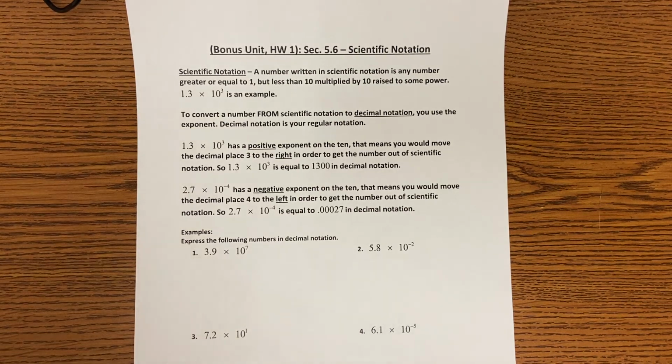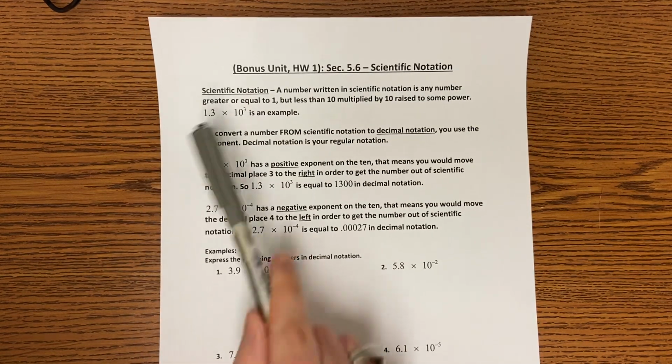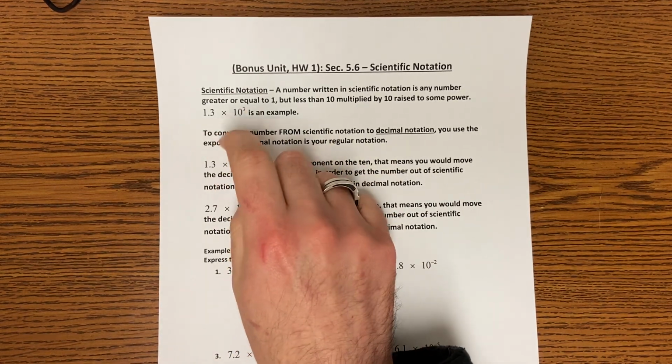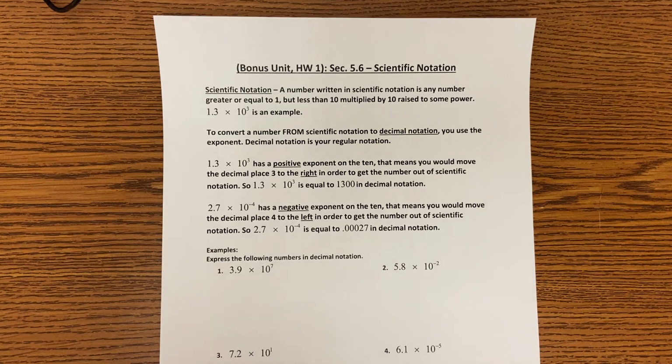So scientific notation is a way to represent numbers where you're given a number with potentially decimals, but only one place in front of the decimal, so a ones place and some decimals, and then times 10 to some power to tell you how many times the decimal would need to be moved to get the true number. An example of this would be 1.3 times 10 to the third, which really means when you have a positive exponent here, that decimal would be moving 3 places to the right to get it back to normal notation. A negative number means you need to move the decimal to the left.